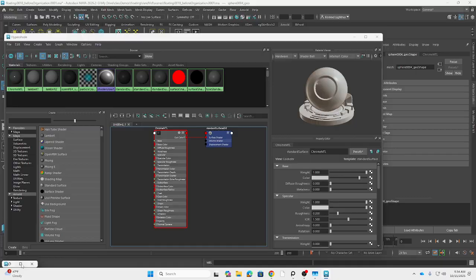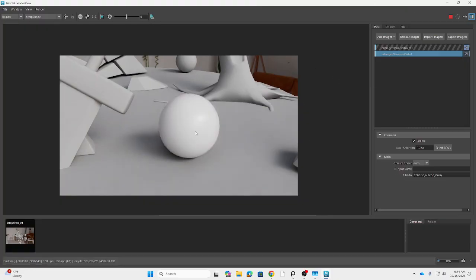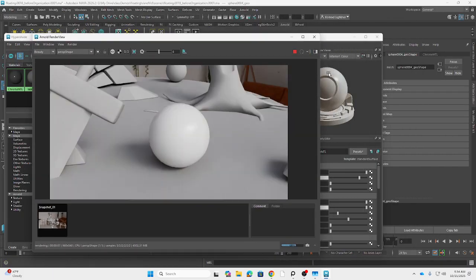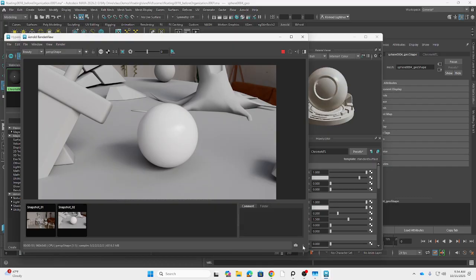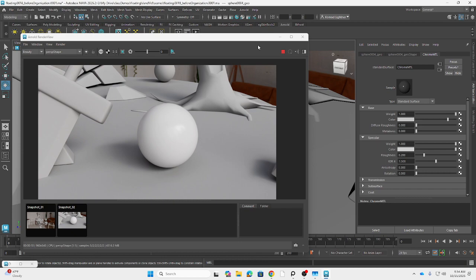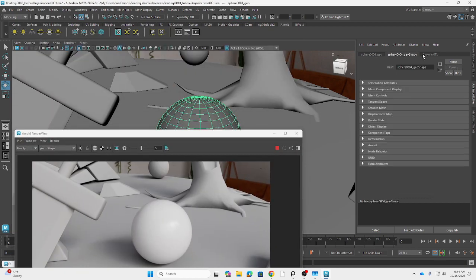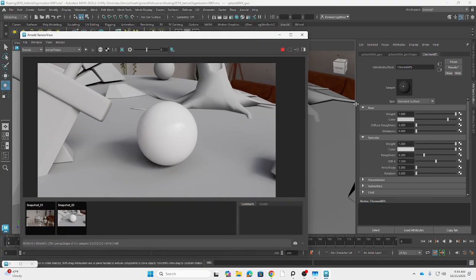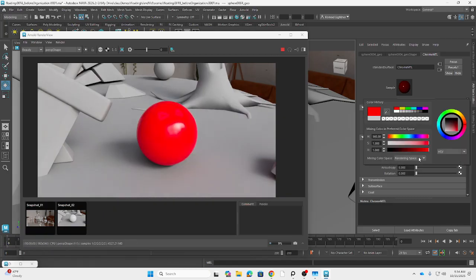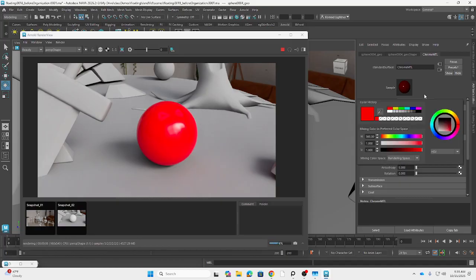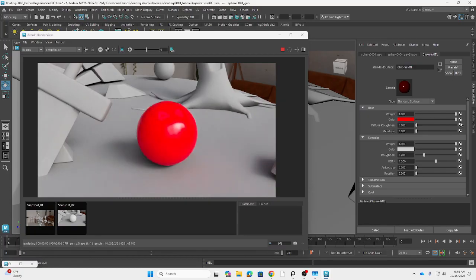So let's look at that render. By default, it looks like this. It's a little bit shinier than the Lambert. So I'm going to click that off, and I'll save that image. I'll go to chrome. I can even select this, and that will be in my list of my attribute editor. So now I have chrome MTL over here. So I can just put that over here. So you have your base, this is like your color. So I can just change my color like that, and you'll see that the light's bouncing around there. So you can easily change it like that. You can use the slider.